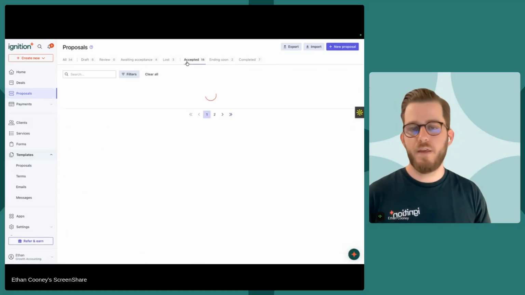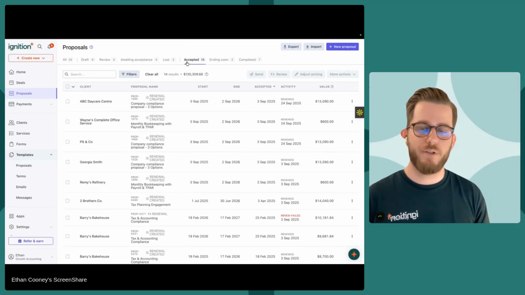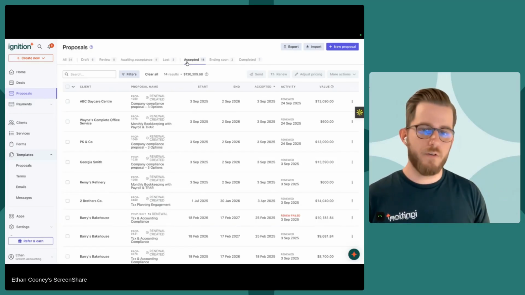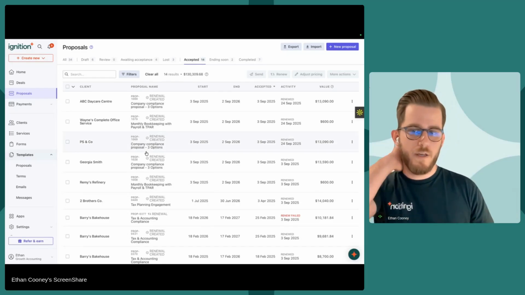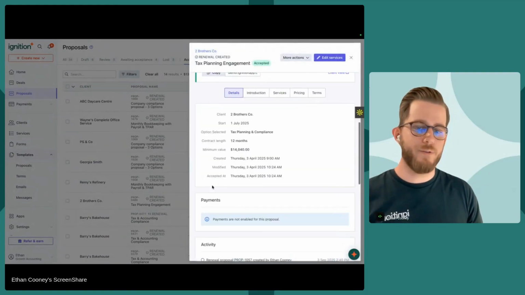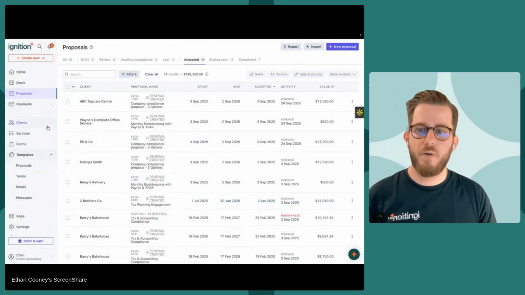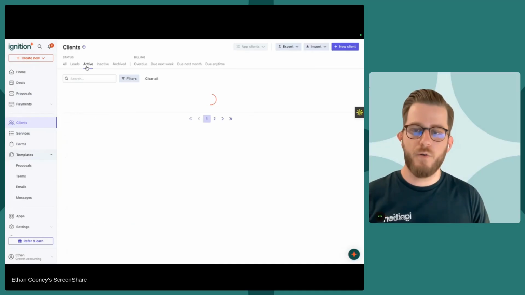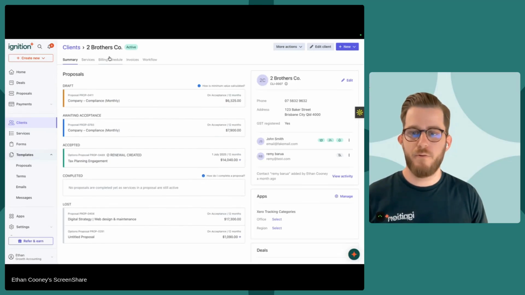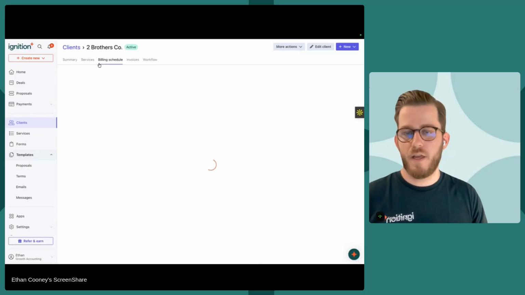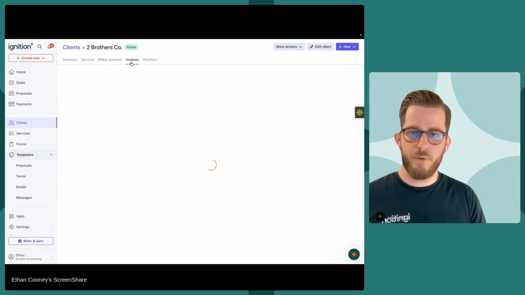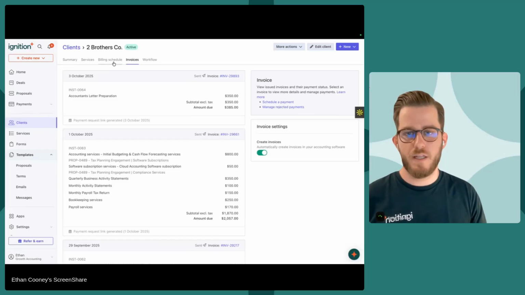Now, I just wanted to show you one thing here in terms of ongoing management of scope. It did come up during the panel discussion today that we should be reviewing this annually. So what does this look like to review an annual agreement with a client? Very simply, I can at any point go in and look at my proposals that have been accepted by the client. I can actually go into that client specifically and find all of the agreed services. I can find all of the communications back and forth with that client around what they've signed. I can look at the billing schedule, so what's coming up for bill next. I can look at all their invoices and also any jobs in relation to that client as well.